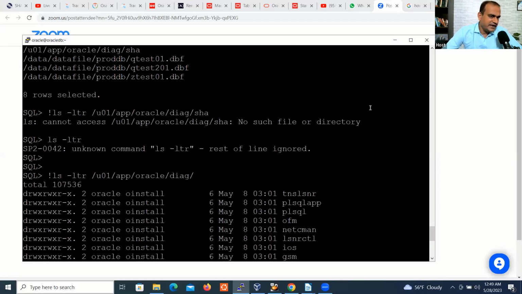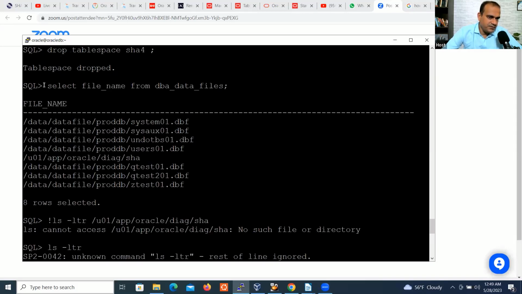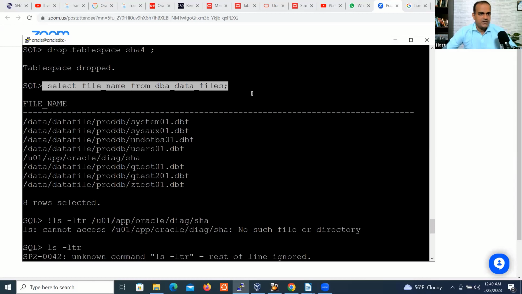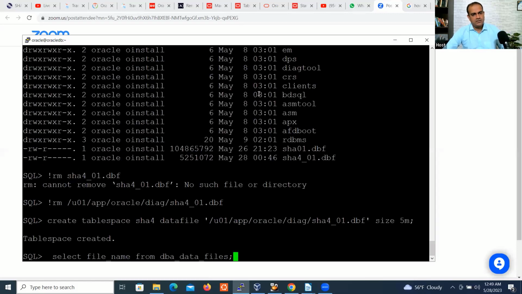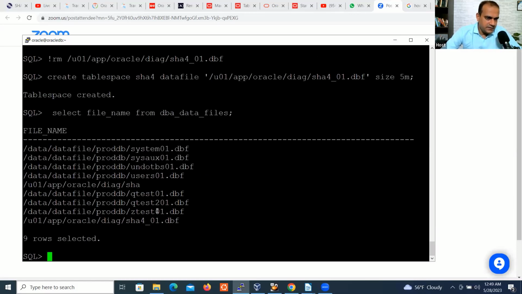And if you see again, it will show you if I give the proper view. It is showing us.